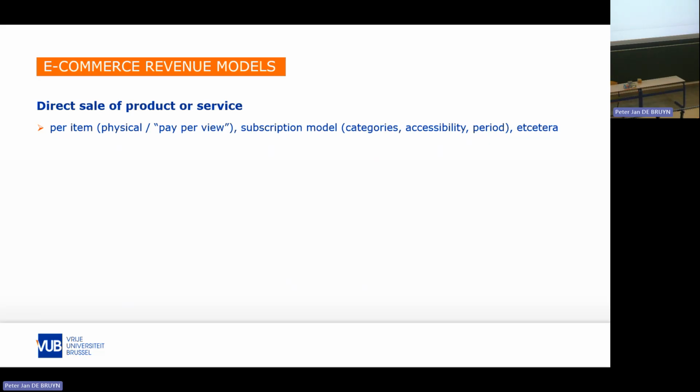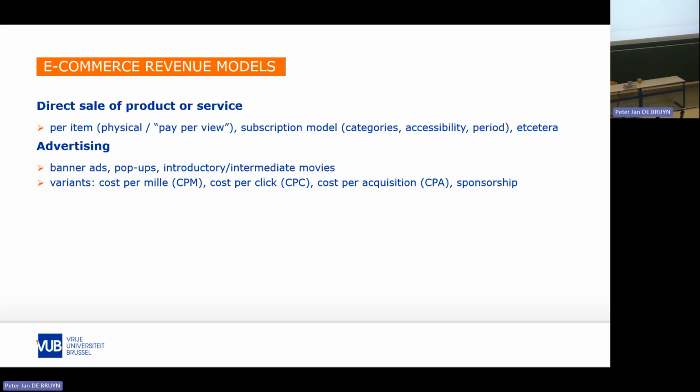What we also see is that, for instance, in the media industry, we have possibilities to have pay-per-view. You can watch this amount of movies, or you can watch this amount of time, and you have a subscription to a streaming service. Well, you still directly sell your product, but the way you gather your revenue is a little bit different. You have a lot of those subscription models which arrived with the introduction of e-commerce.